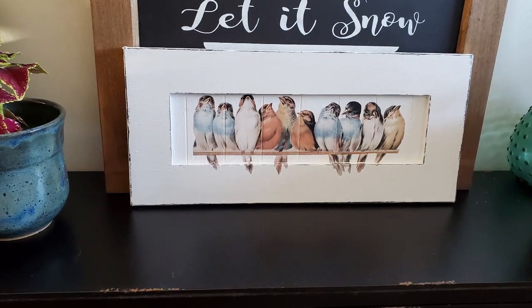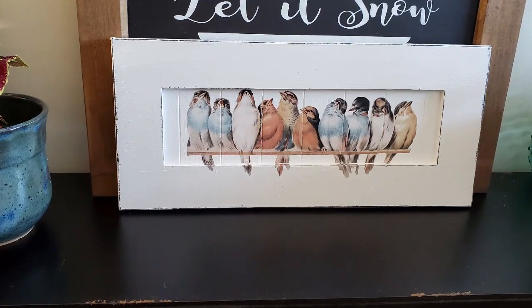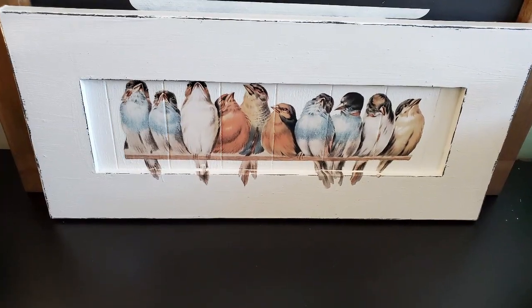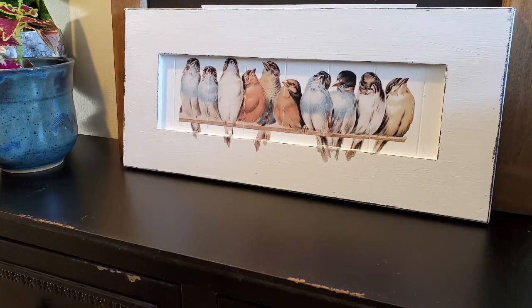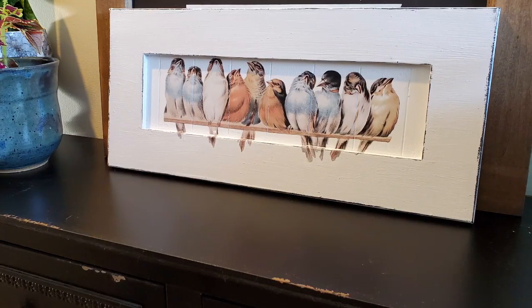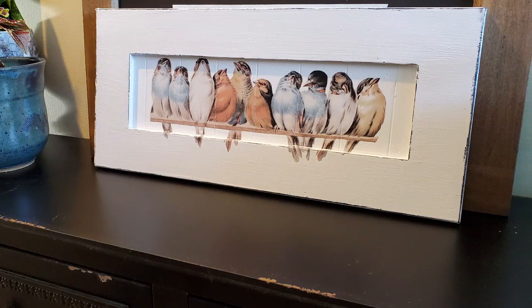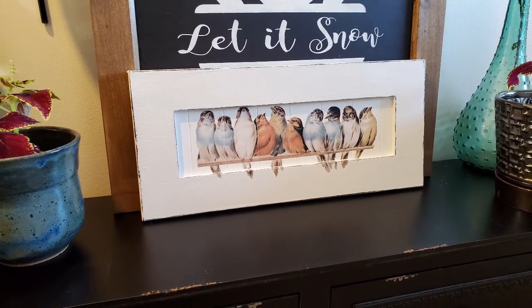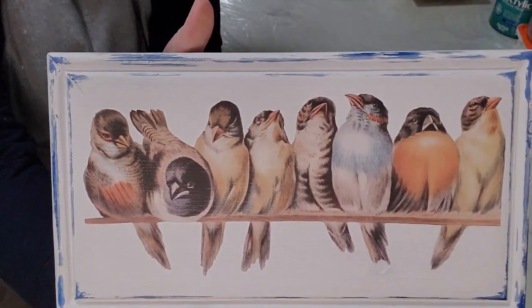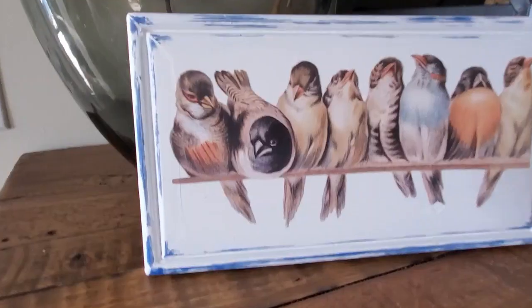But the other bird IOD transfer didn't have as much blue in the birds, but that one was beautiful as well. I actually like the other one a little better with the blue showing through, and you'll see coming up here in the pictures.